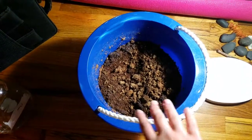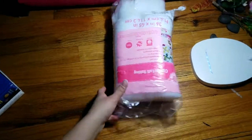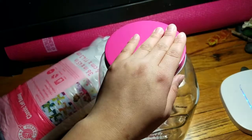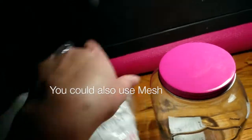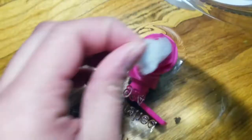So what you'll need is a container of some sort, some eco earth, and this is kind of dry, so you're gonna wanna moisten that. Some sort of fiber thing to put on the top of the container so that the fruit flies don't come out and eat, unless you wanna feed them in another container, but still you need a top. You could poke holes in here, but since I do feed her in the same container, I will be using polyester fiber and just taking a rubber band and clipping it on. And some decoration.